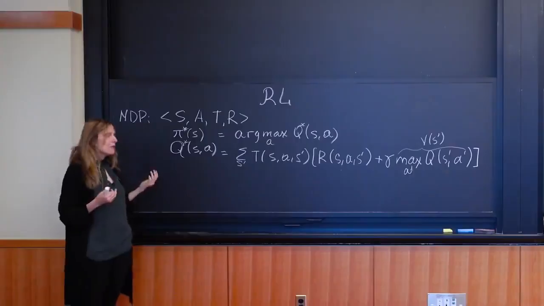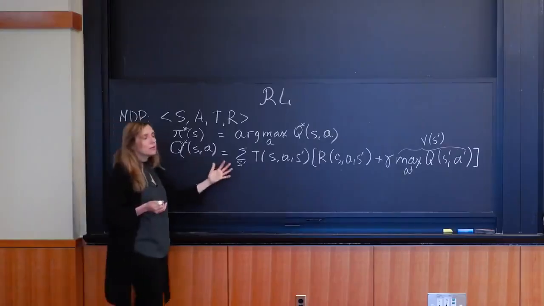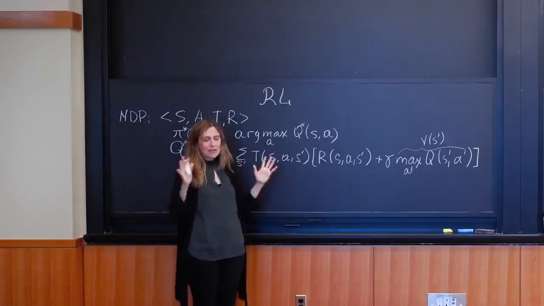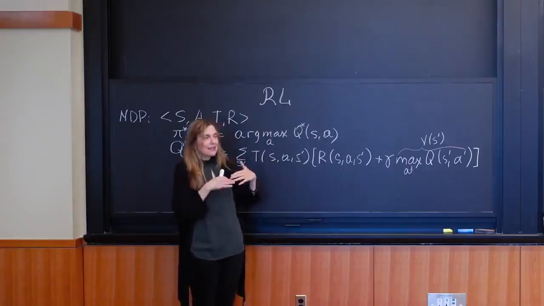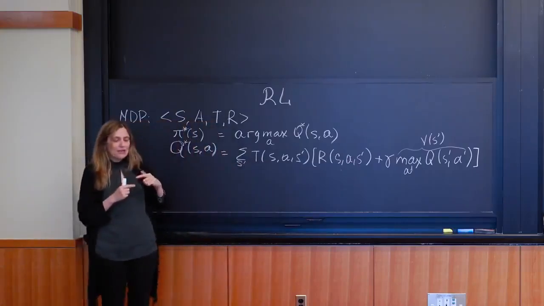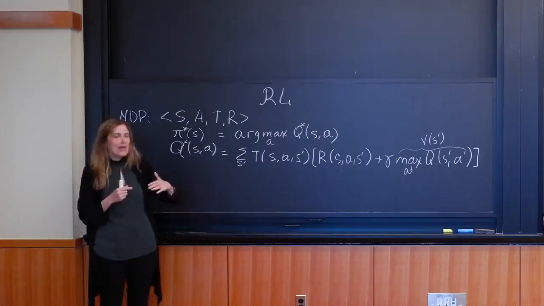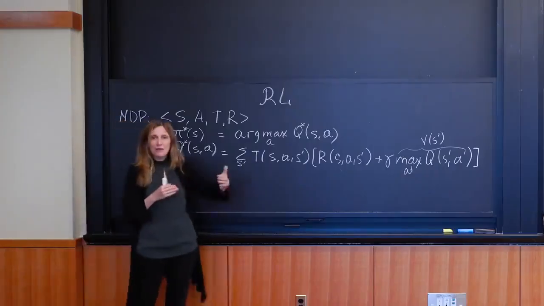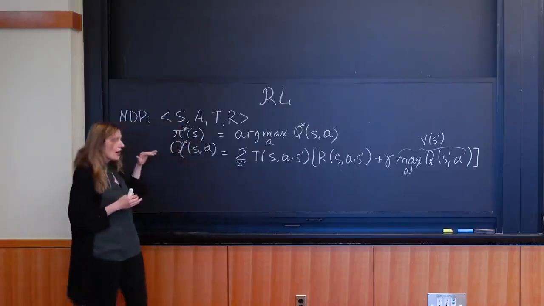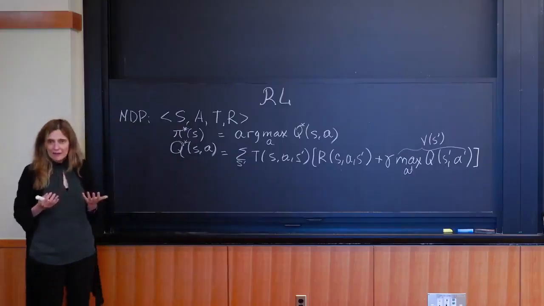And just to remind you, when we were talking about the Q value iteration algorithm, the way we computed it, we started with everything initialized to 0. And then at each point, we look at the Q values that we computed for the number of steps K, and we move to K plus 1. So the recursion was on the number of steps we can take until we compute the Q. So this is a very brief summary of the previous lecture. And now I want to start talking about reinforcement learning.